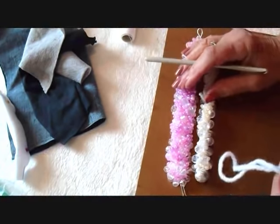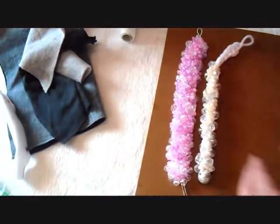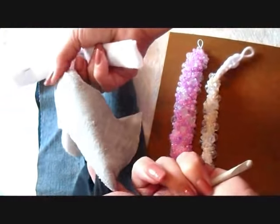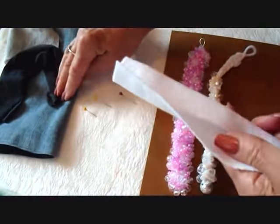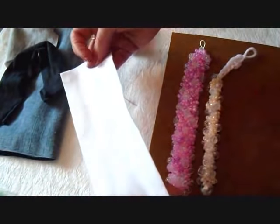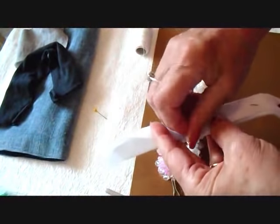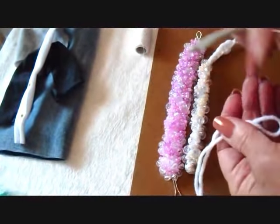To make these bracelets, you're going to need some kind of a base, and you can use anything. You could use some denim, or some sweatshirt, t-shirt, or some felt. If you use either of these fabric methods, fold it three times and you can use that as your base, but I'm going to show you how you can crochet a base.